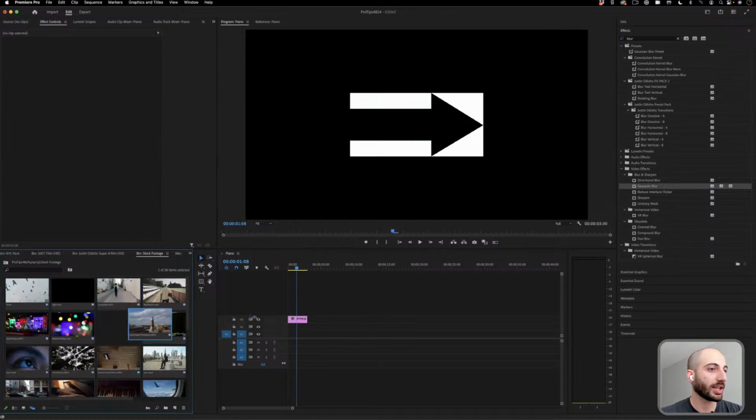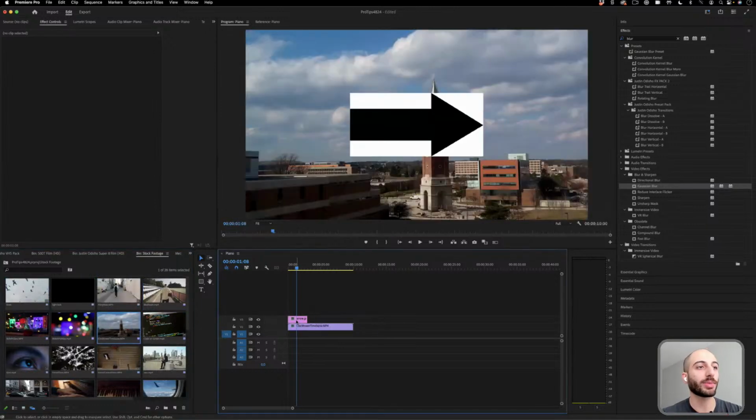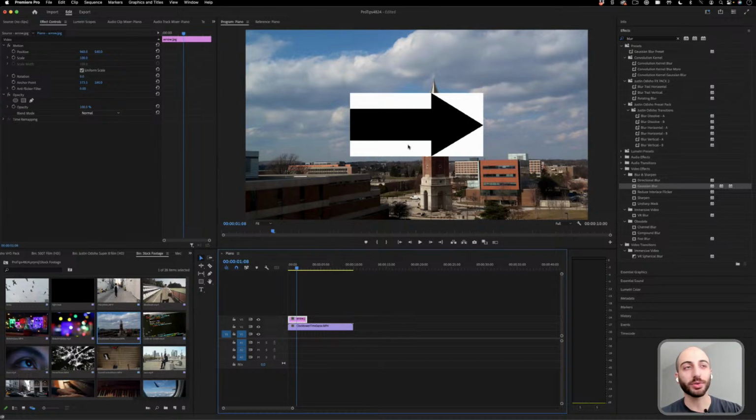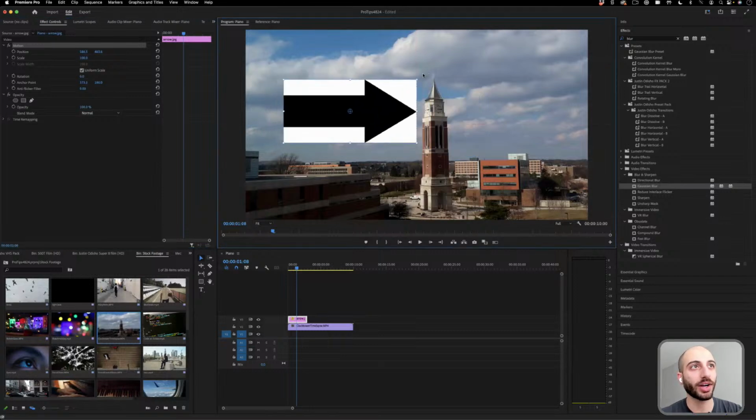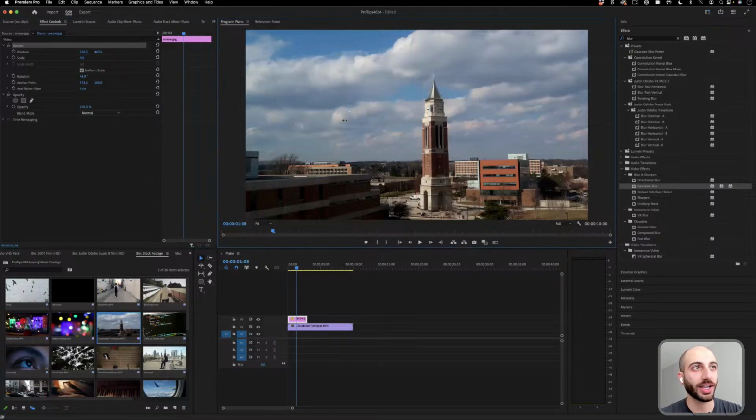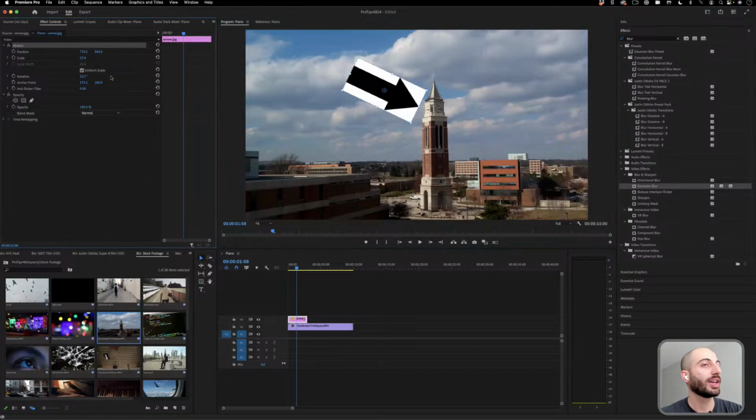So let's say I wanted to point out something on this clip. Well, actually, one quick tip that has nothing to do with blending modes is if I want to reposition this arrow, I can click on the motion section and drag the arrow. I can even rotate it where I want and scale it where I want. That's a really useful, quick one. And rather than using the scale and position, although you can use those too.